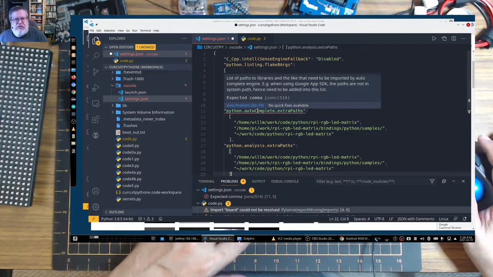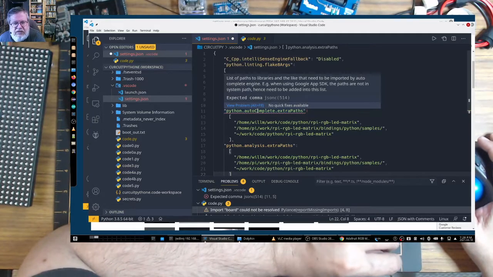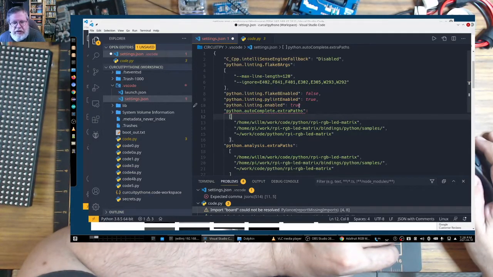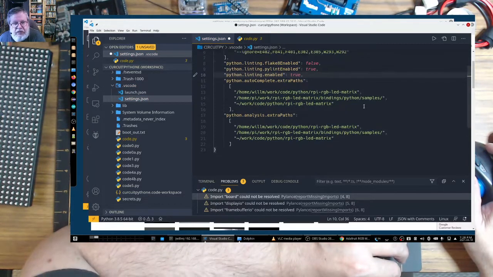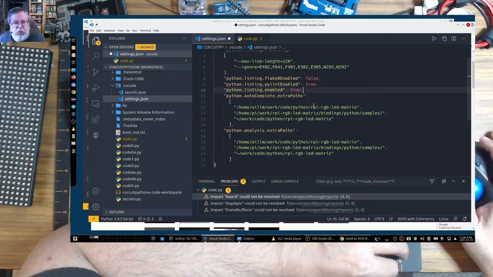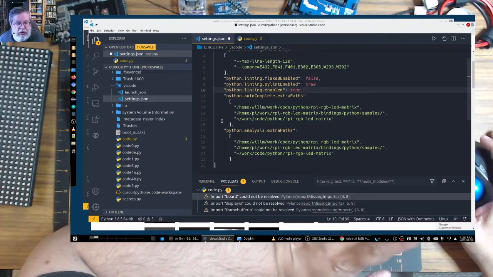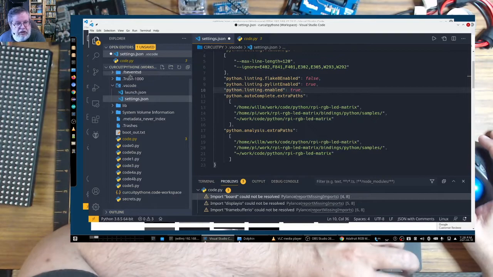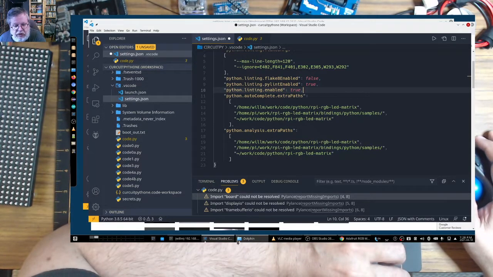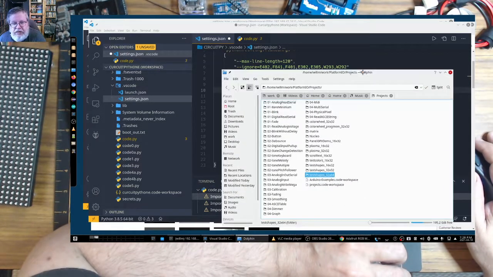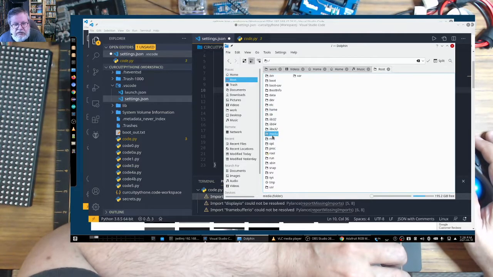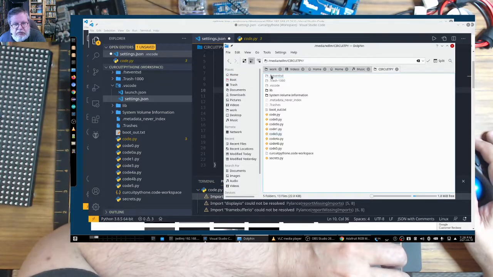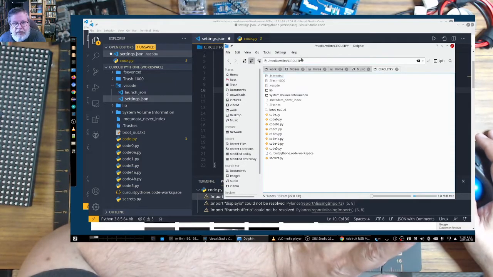So it doesn't know what this is. Expected a comma. Oh yeah, of course. Comma. Okay. So home, will, work, code, Python. No, this is not what we're looking for. In this particular code space, we need the path, as I said, where is it? Home, root, media, will, circuit pi. This is the path we need.